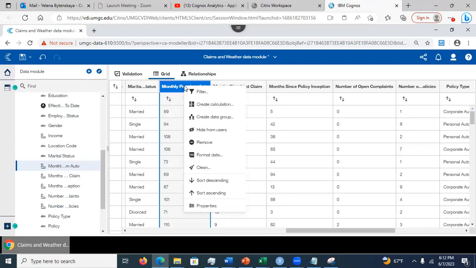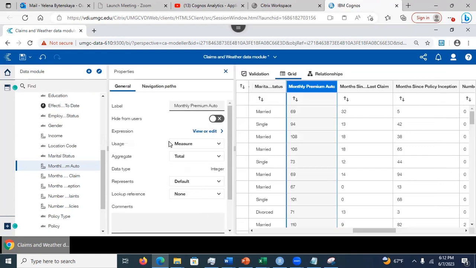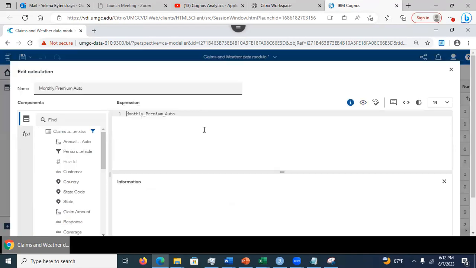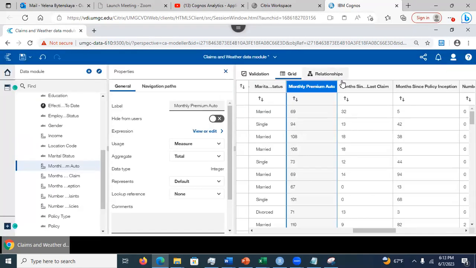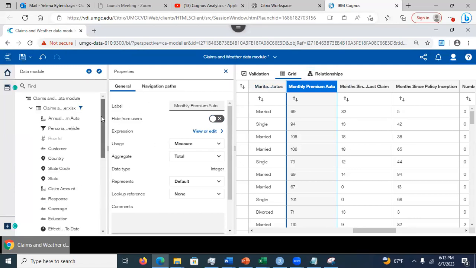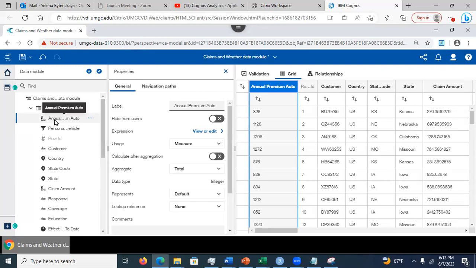And if you click here, see this, if you look at the properties, you can do view and edit. Oops, I'm looking at the wrong one. I'm looking at the monthly. I need to be looking at the annual. And for some reason, it adds it first. See this? It's here. Annual. This is the calculated column, annual.